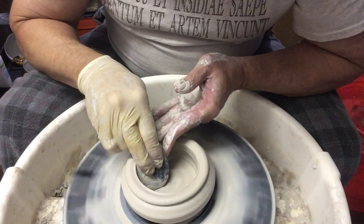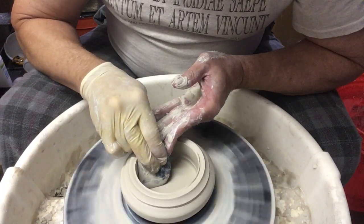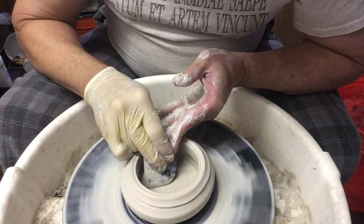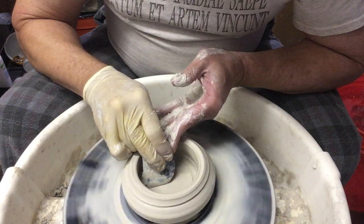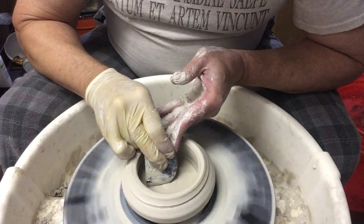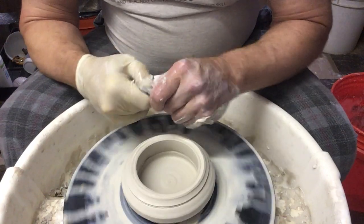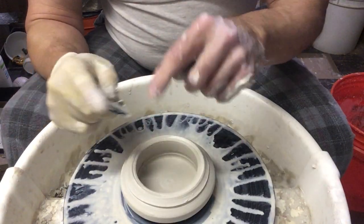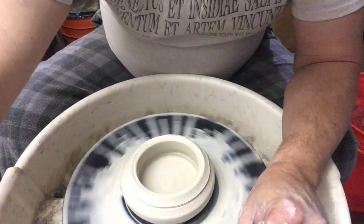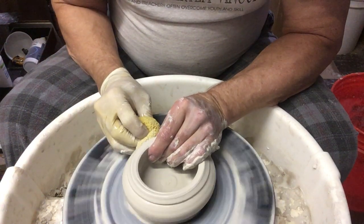So when I first started, there was an assignment at one point about making 8 matching things. And I did a set of 8 matching wine glasses. And wine glasses are tricky because generally you make them in 2 parts. So you throw the bowl, and then you throw the stem, and then you have to trim them and attach them. And so there's a lot of ways to get it wrong.